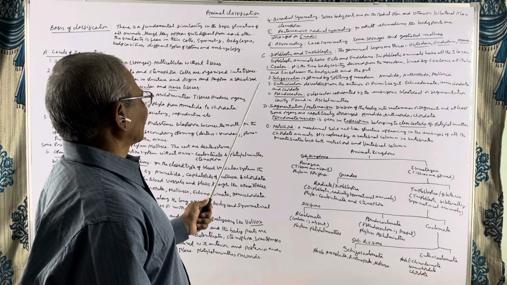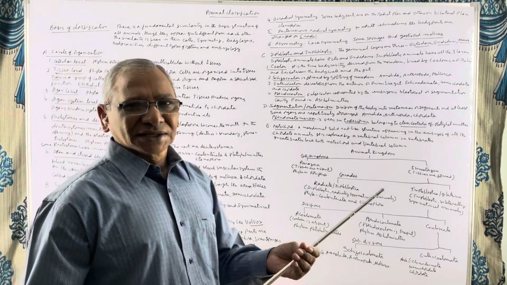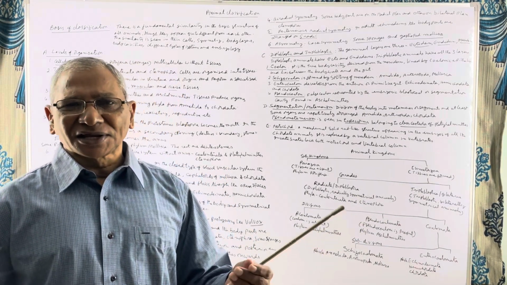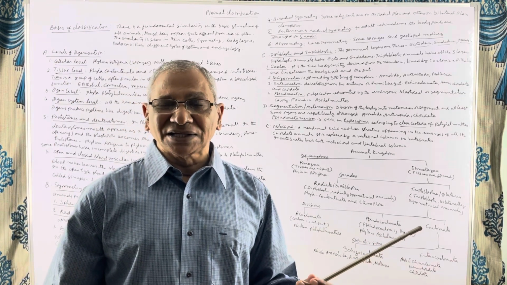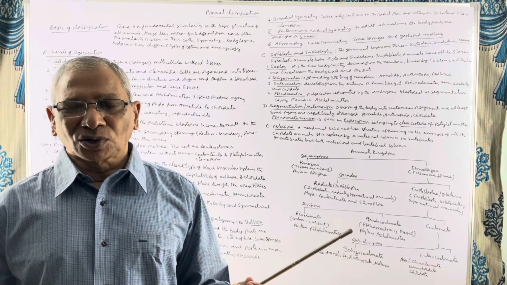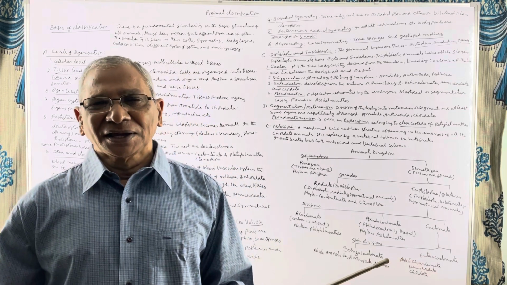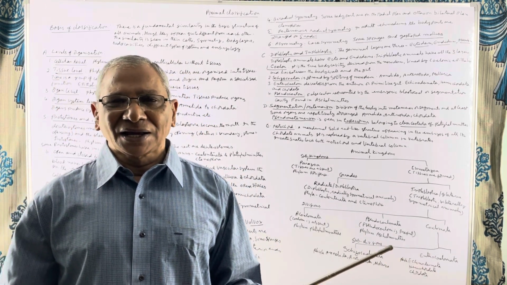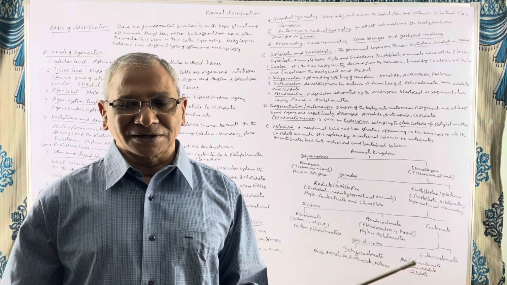The next level of organization is diploblastic or triploblastic. In the animals, the cells are arranged into 3 body layers or germinal layers. These are known as ectoderm, endoderm and mesoderm. Ectoderm is the first germinal layer, endoderm is the second germinal layer, and the mesoderm is the third germinal layer.